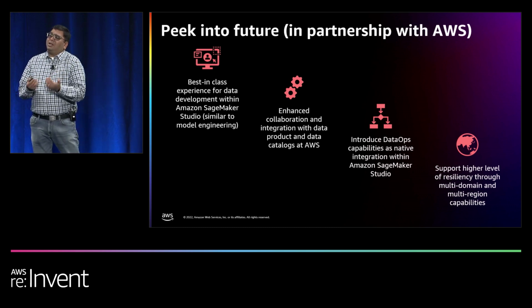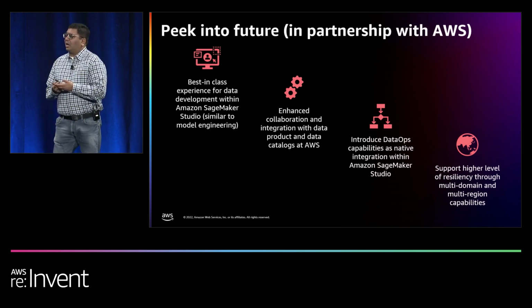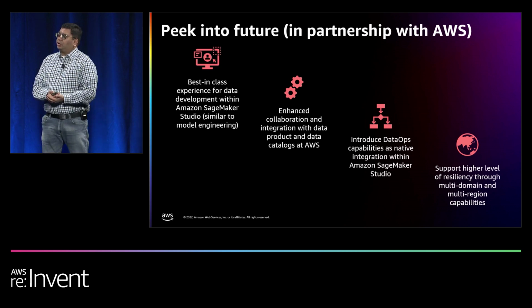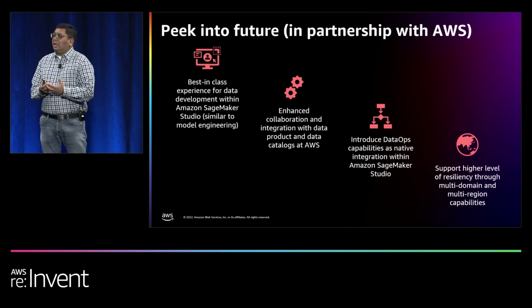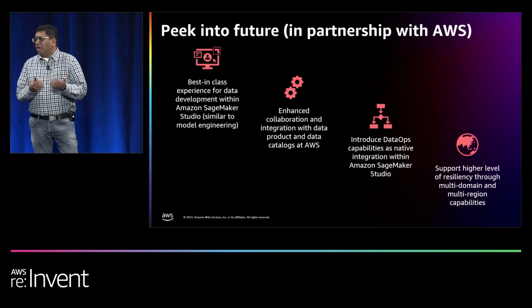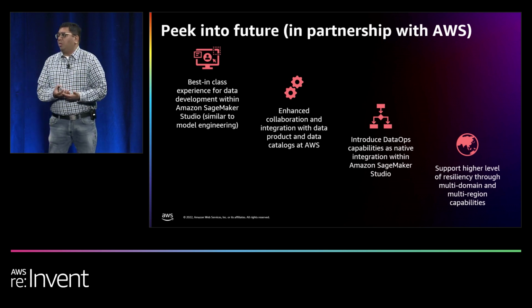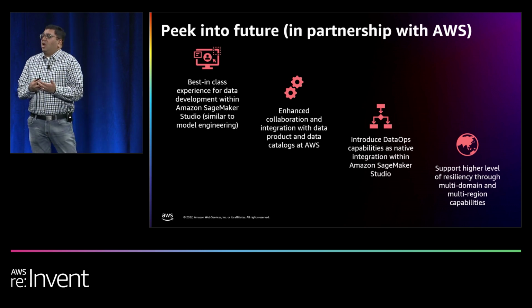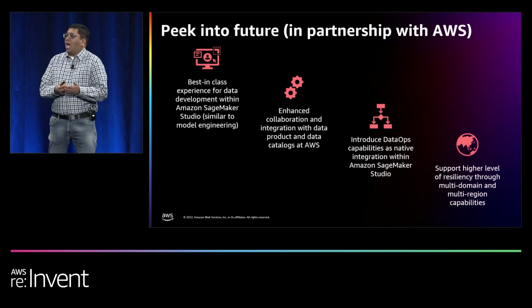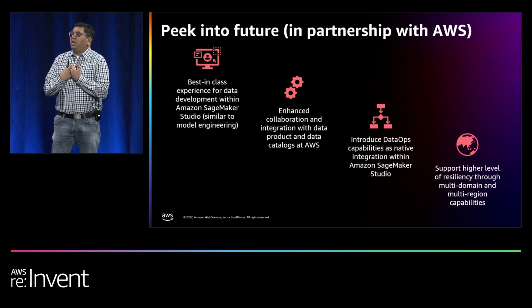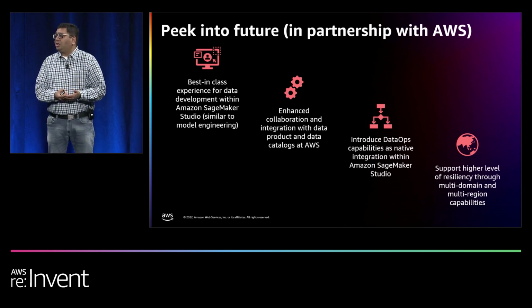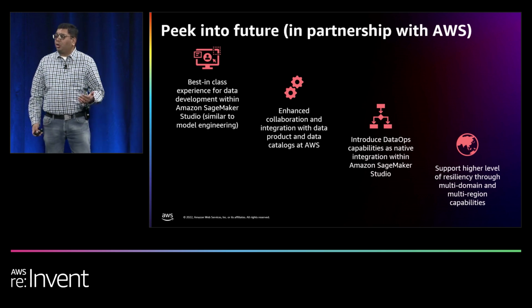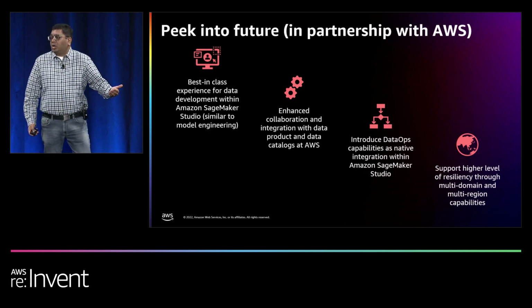Second, enhance the collaboration capabilities that are provided by SageMaker Studio by bringing in integrations with Amazon DataZone and other capabilities which were launched yesterday, so that the end user does not have to worry about how to set up all these. Plus, we as clients of AWS don't have to build all custom automation to set up all these compute options that our data workers need to use.